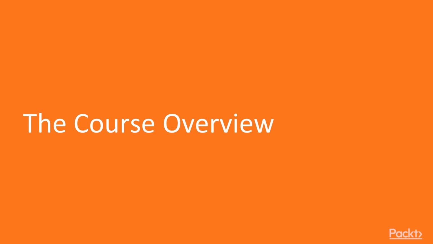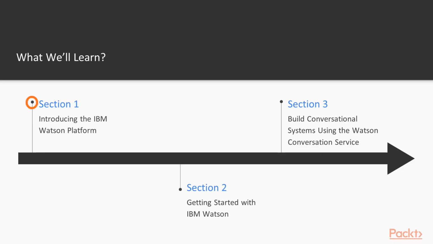So what are we going to learn in this course? Like I said, it's part one. There's a lot of content. I've tried to make sure that these are easily digestible, and I try to explain them in a very simple manner. So we'll have 6 sections, and the first section we'll start with giving an introduction to the IBM Watson platform.